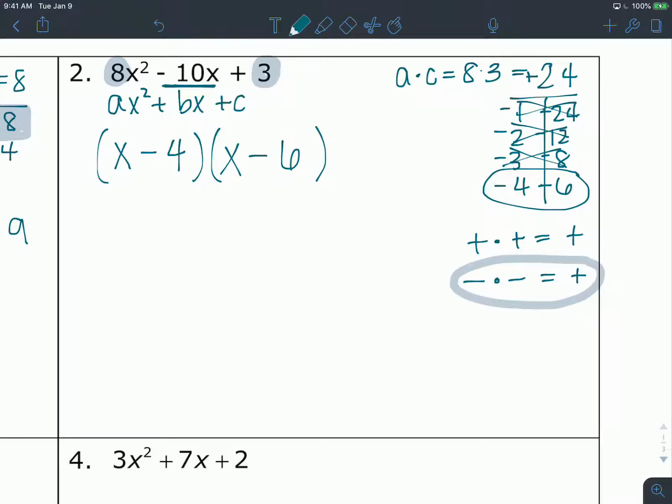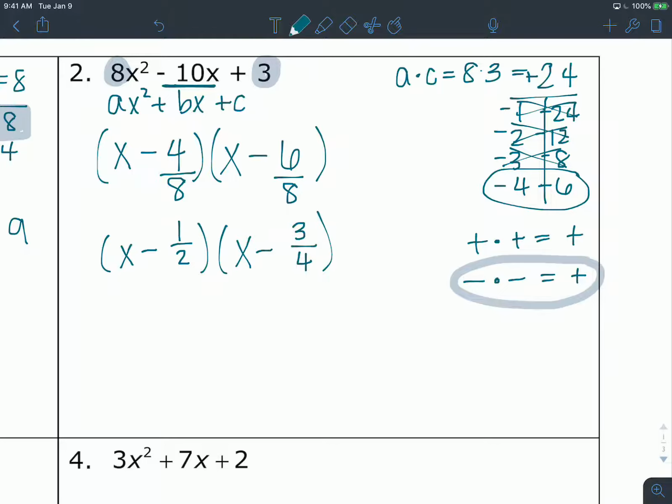Okay, here's where it's different than last time. Last time, the number in front of our x squared was a 1. Now it's an 8. So we're going to take that 8 and put it under here. This is called slide and divide. We're going to divide by that 8 and reduce those fractions. So 4 over 8, if we divide both by 4, we get 1 over 2. And 6 and 8 are both divisible by 2. 6 divided by 2 is 3, and 8 divided by 2 is 4. Okay, so that's the divide part.